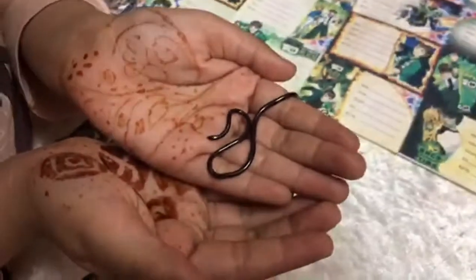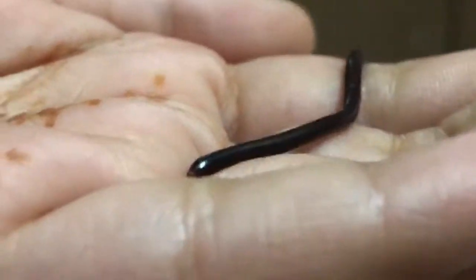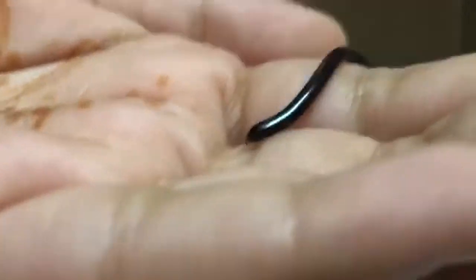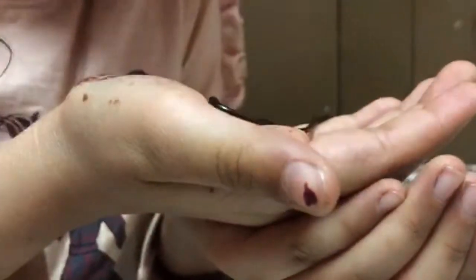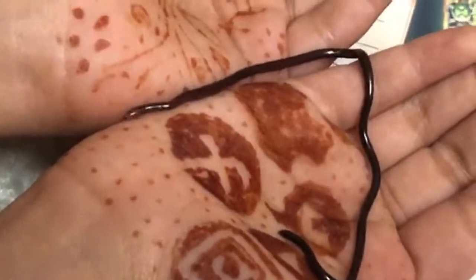It looks like an earthworm, but it's not an earthworm. See, it's pinching you, piercing you. Oh, move your hand. See, this is the tail part, and its body is very different from that of the earthworm. The earthworm has a body which is divided in segments, compartments, because that is an annelid. And this fellow, he's a reptile. He's a vertebrate. He has a backbone.